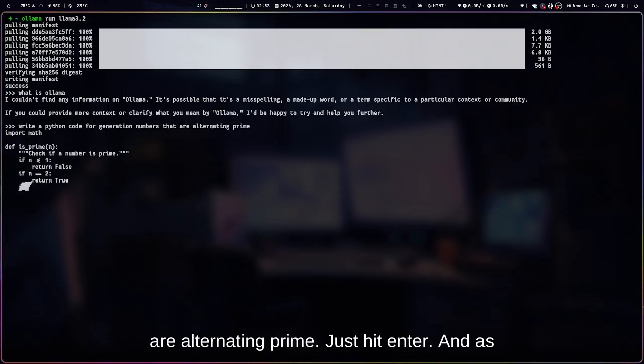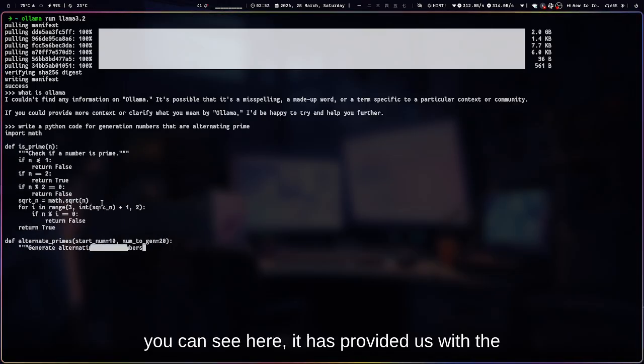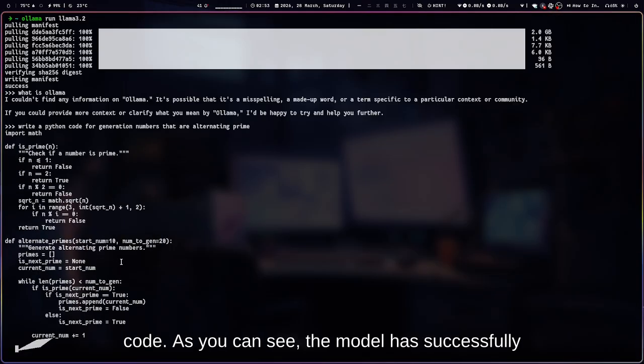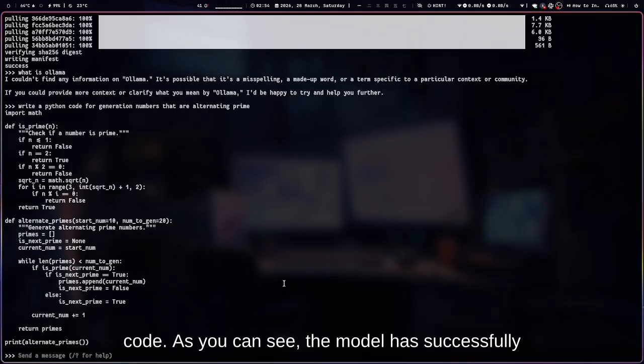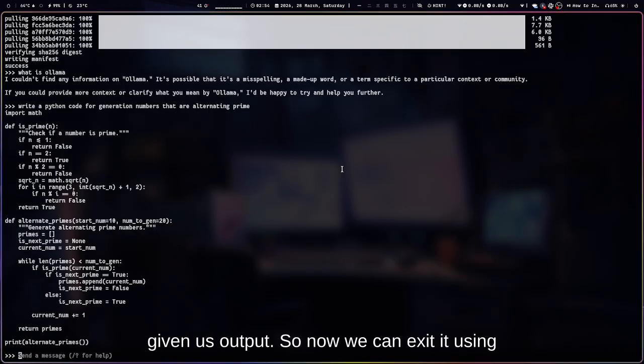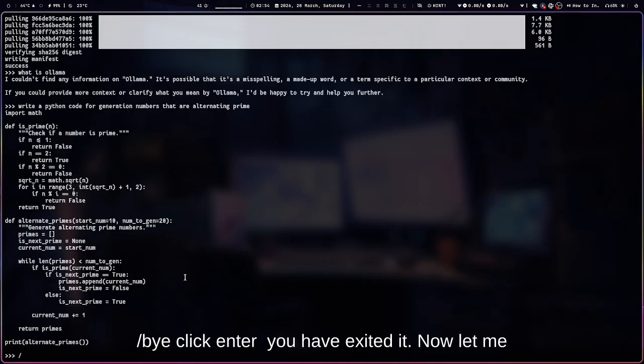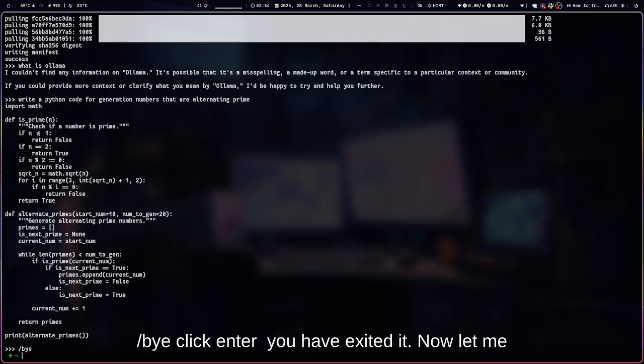Just hit enter, and as you can see here, it has provided us with the code. As you can see, the model has successfully given us output. So now we can exit it using /bye. Click enter. You have exited it.